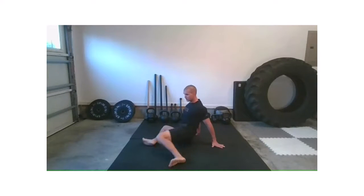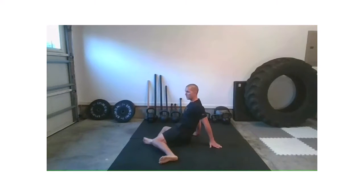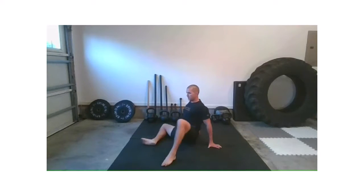Right. Left. Right. Left. You got about 4 more reps. If you want to go hands-free, want to go a little more strength today, you certainly can.